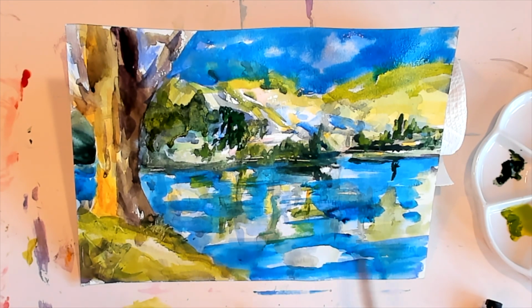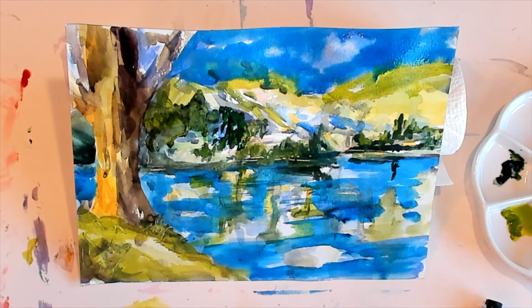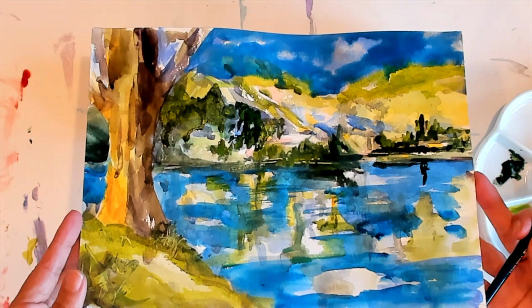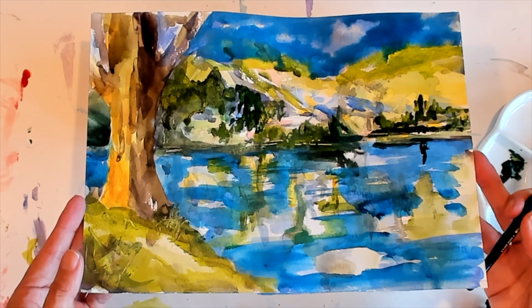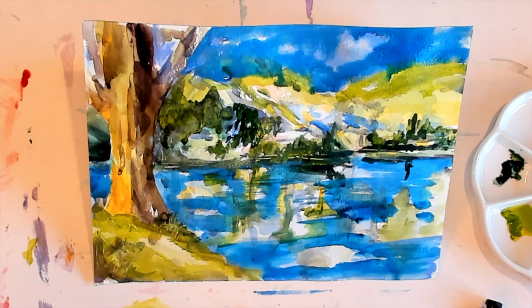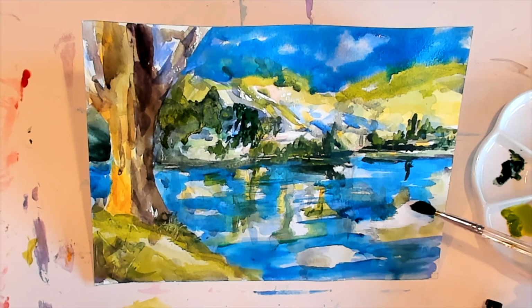More blue. Nope, I mean green. You can tell that I'm painting on a slant. The water's running down the page. I like to use a horizontal stroke for my water.